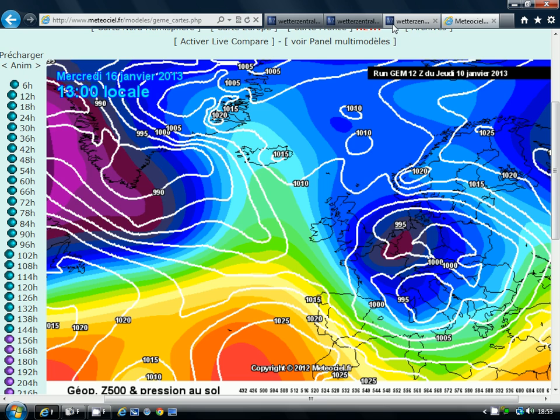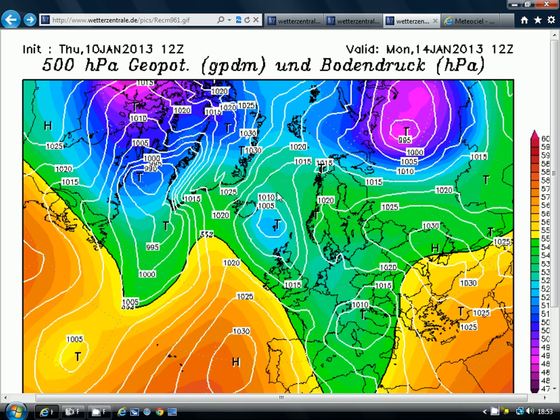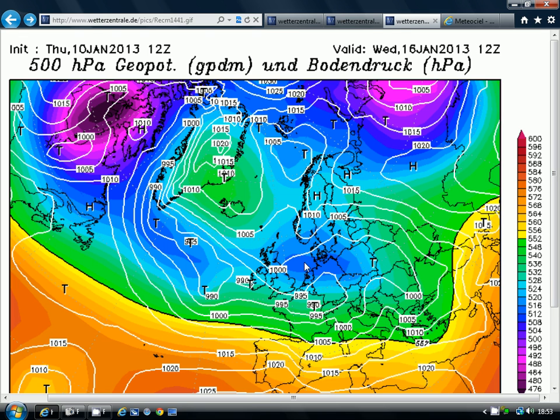And then finally the ECMWF model, the low pressure again around Iceland as we go into Sunday. Beyond that, the low pressure starts to try and push southwards through Monday again. This could well be taking snow down across the country. Very difficult to say where that snow will be, but I'll be keeping you updated on it. And then beyond that, we establish this very cold easterly wind as we go into the middle of next week, a real easterly setting up there with these low pressure systems being pushed southwards.